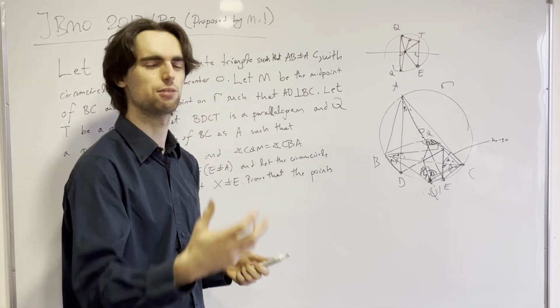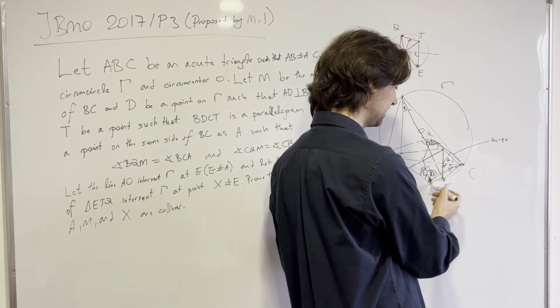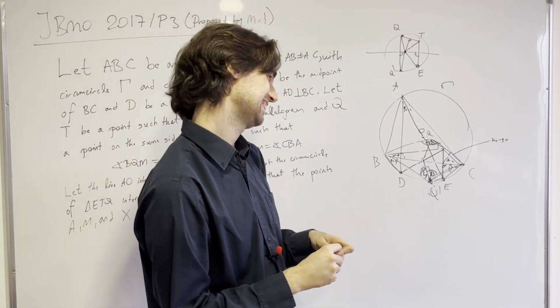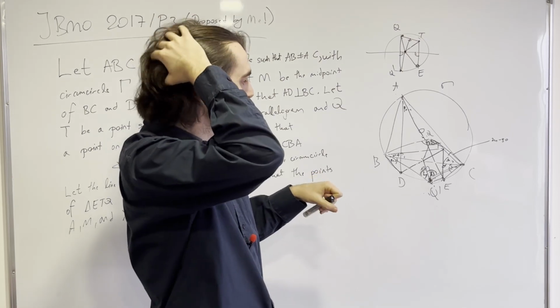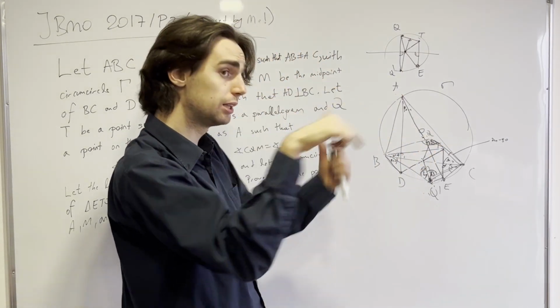You need to redefine the point in some way. The reason you do that is because this intersection right here, when you have it in the beginning, it's nasty. I don't want to deal with that. So that is why you have to do this sort of intersection kind of deal, like redefining a point.